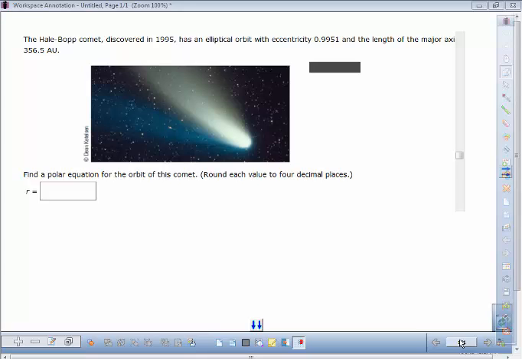What happens when your eccentricity is close to 1? Does it look more like a circle, or what's the other shape? It almost looks like a parabola. So probably when people looked at the path of this, they might have imagined a parabolic path. But since it came back again, then they probably figured it was an actual comet with an elliptical path.